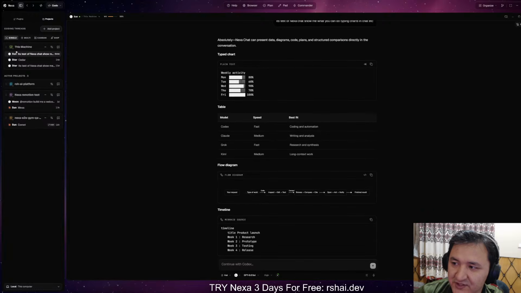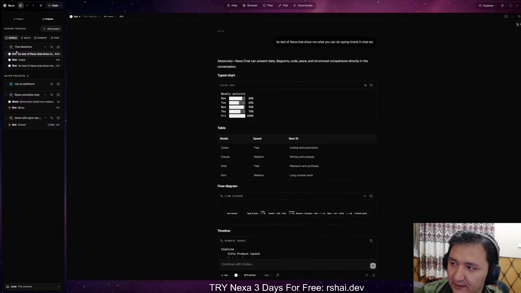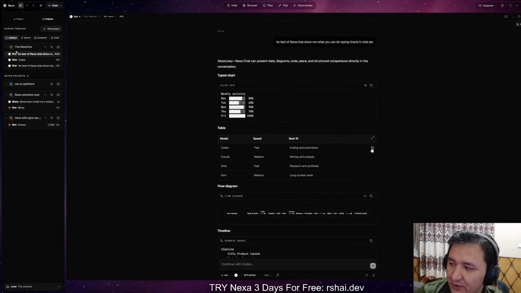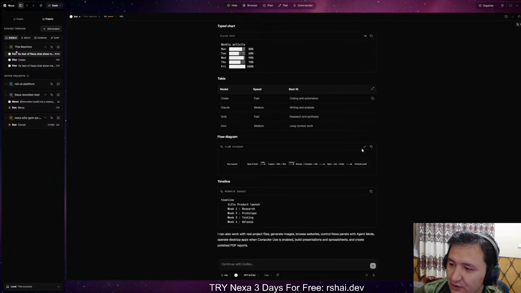And look at the chat quality, improved significantly. Now a clean table that you can expand if you need, and you can copy the table. You can have a flow diagram which the agent can draw in chat for you. You can have all other technical things you need in the chat basically.